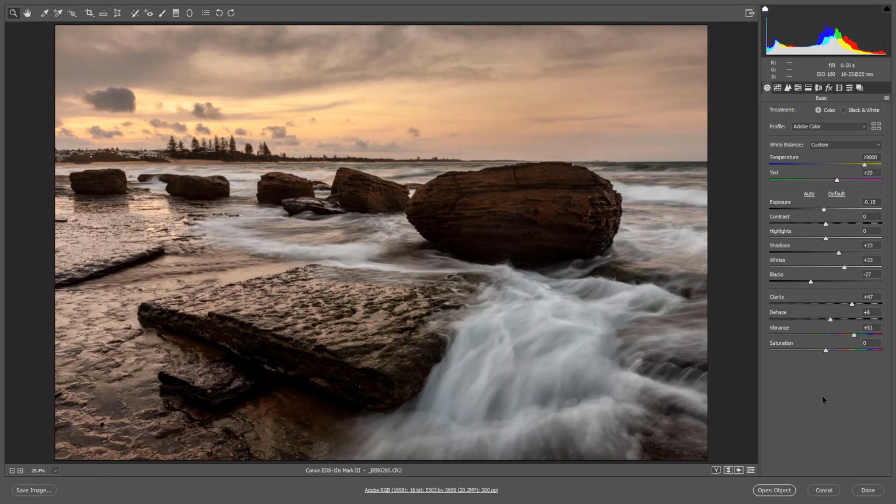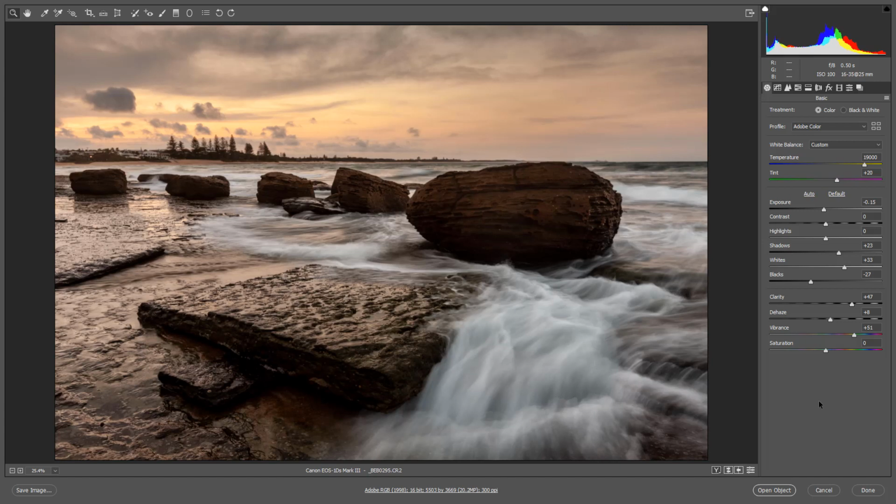Now what I've just opened up on screen is an image which is a raw file. You can see I've opened it up into Adobe Camera Raw, and I've made all of the changes that I want to make to the image. I hope you'll agree it's quite a reasonable image, but what I want to do here is to look at a vignette, but this time we're looking at one which is going to be corrective rather than creative, although we could always argue it's a bit of both.